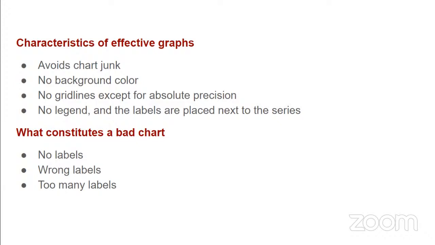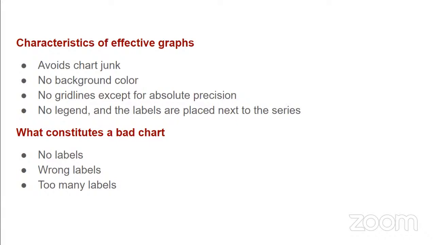And then some of the things that constitute a bar chart, which is also a very basic ground rule. If you have a chart that has no labels, my friend, that is a very bad chart. The problem with something like that is it can mean anything. If I have a bar chart or a column chart that does not have any labels, no titles, no axis labels, nothing, it can mean anything, and somebody can use it to do anything that they want.